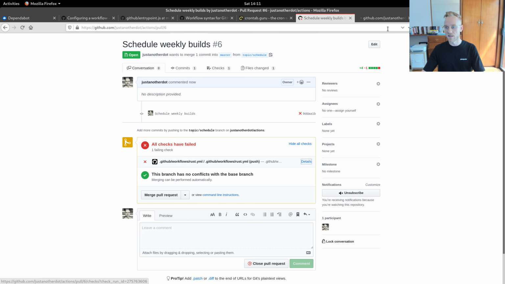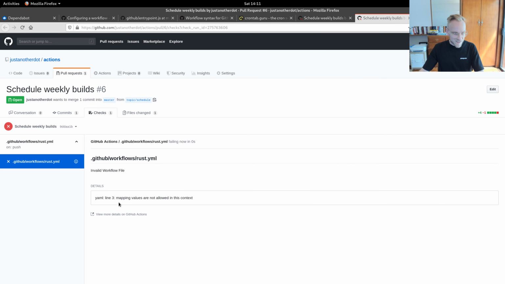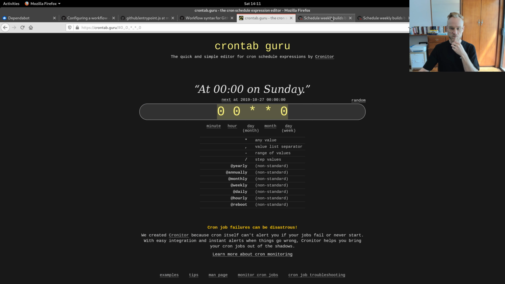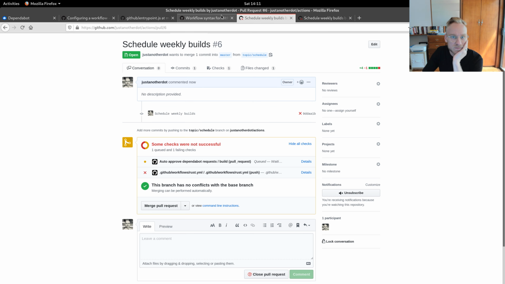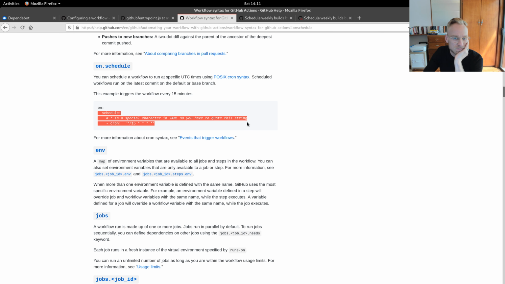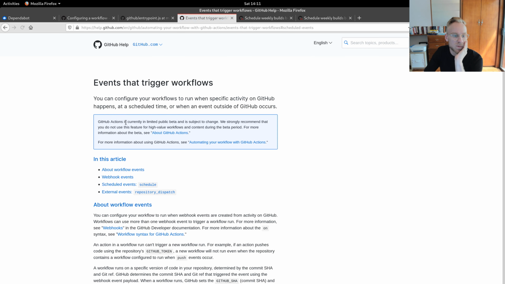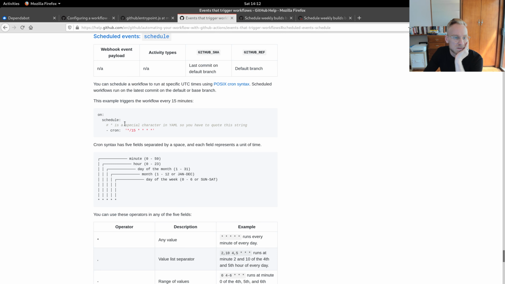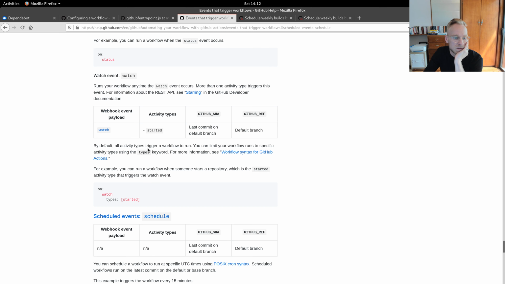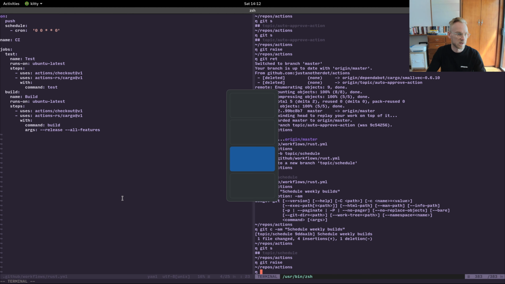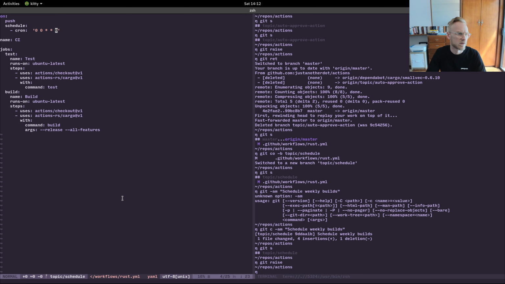No, it doesn't. It doesn't like that at all. Mapping values are not allowed in this context. Close this. And go back here. Mapping values are not allowed in this context. So that was 3, right? This one. Yeah.